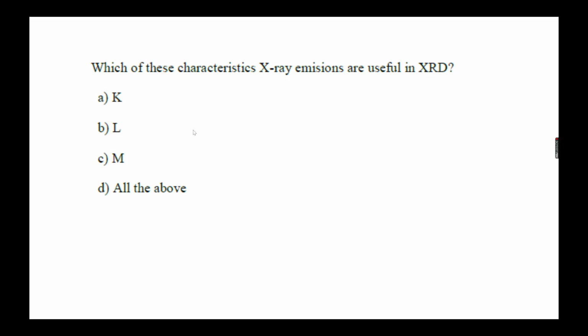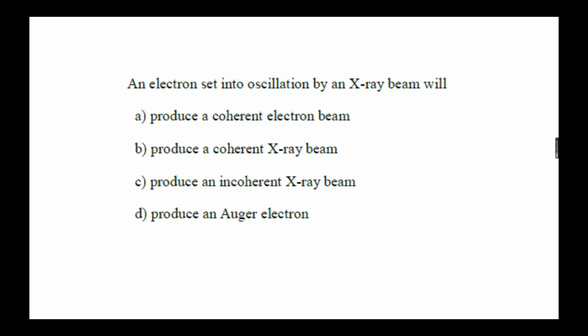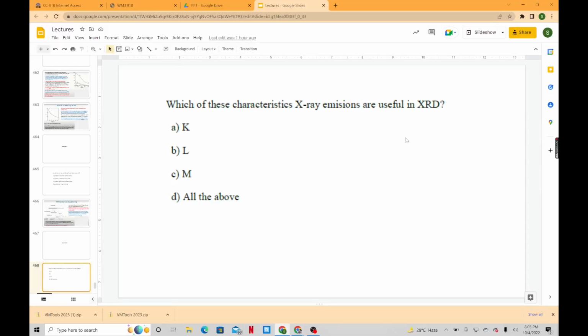This is again related to the filter, which is the characteristic emission useful for XRD. What we usually eliminate and what we use: A, we use K, very obvious. We are using K alpha and eliminating K beta and all. So this is a very common question. I think I have included this again. So that's all I have collected for this.